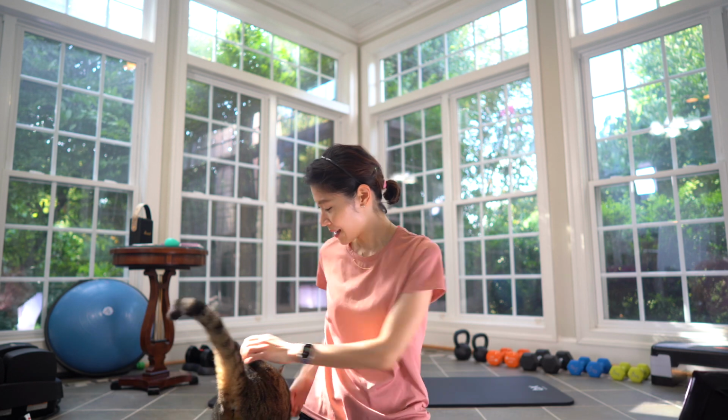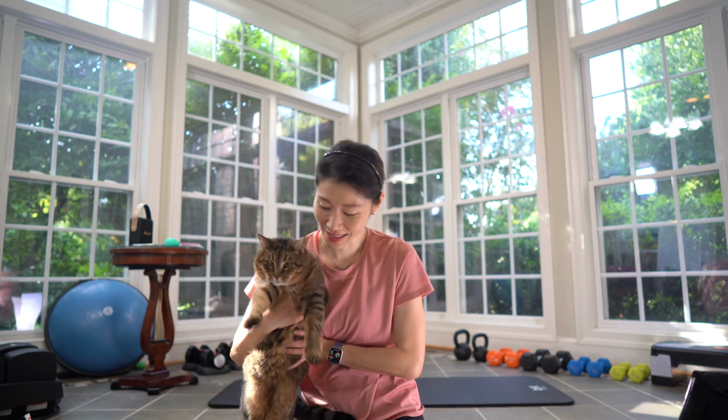Today we are doing a 15-minute no repeat all standing abs workout. And here's our tiger, say hi! She's like, what? So we have 15 different exercises that we're just gonna go through once.